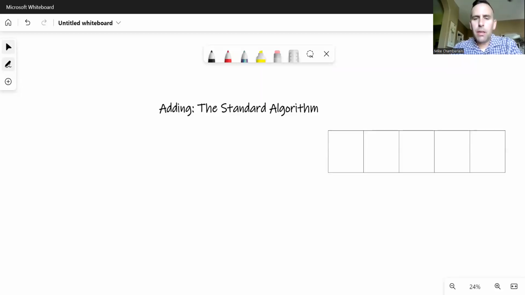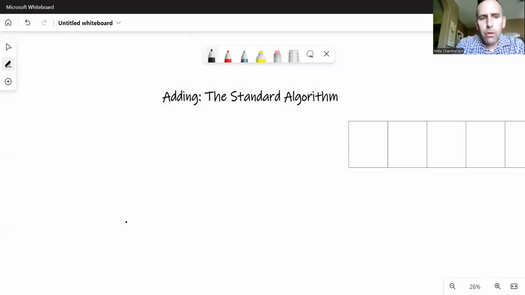It may be nice to think about adding with the dots and boxes, especially when we're working with bases that we're not familiar with, but it's not really efficient. And we certainly don't want students that we might teach in the elementary classroom just using dots and boxes to add all their numbers together. It's going to get quite tedious. So we do want students to learn the standard algorithm, the normal way we would add numbers up just by stacking them on top of each other.